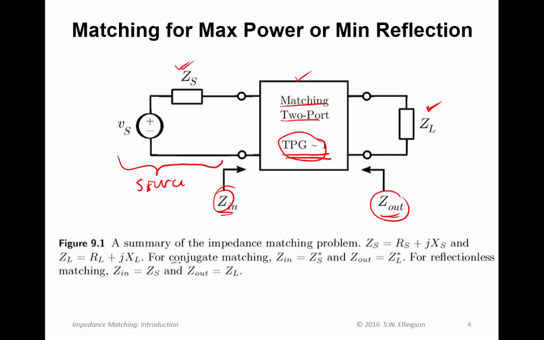So typically we're going to somehow try to interface Z_S and Z_L. And what we need to know is some relationship with Z_in and Z_out. So for conjugate matching, the thing that maximizes power transfer, you know that Z_in should equal Z_S conjugate, and Z_out should equal Z_L conjugate. For reflectionless matching, those impedances should be equal. Everything we're going to do in the next few lectures will apply to either one of these cases in the sense that all we need to know is what impedance we're trying to get to. And once we know that, then we can design circuitry to make that happen.